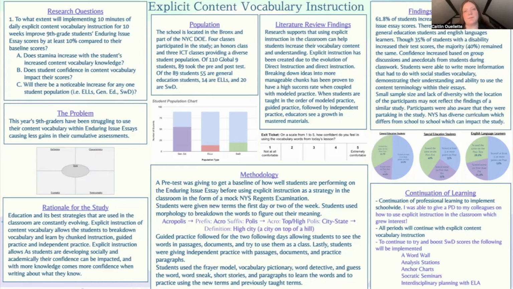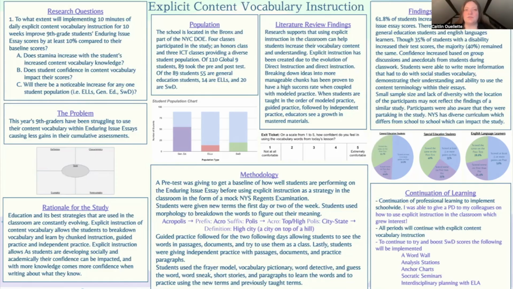So the problem that I had been seeing in my classroom was that students were struggling to use the vocabulary that they were being taught and implement it and use it in their enduring issue essay scores, especially during their cumulative assessments, which are mock regents that we hold every 2 to 3 months.